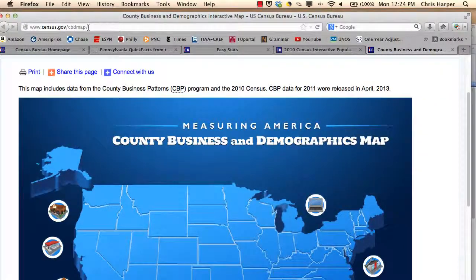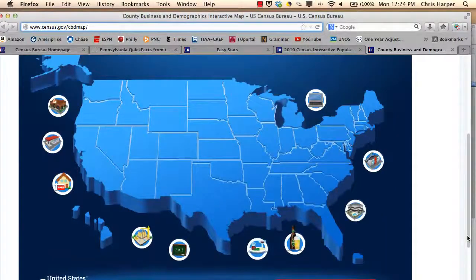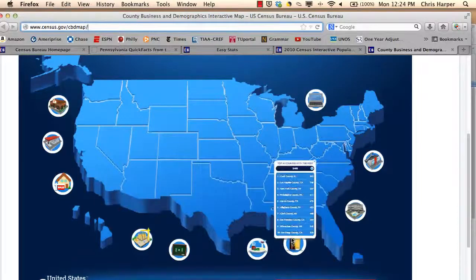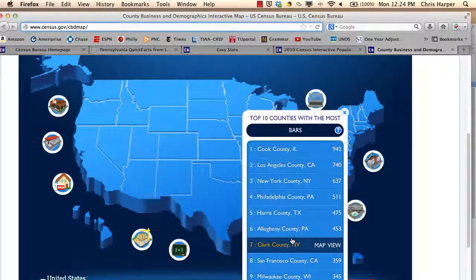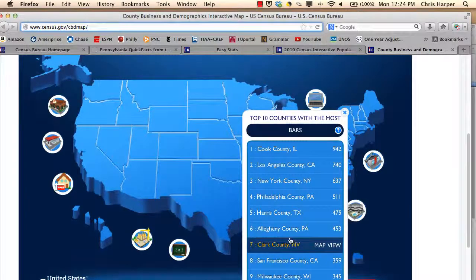You can see the URL, and I'll provide that with you. And these are just kind of some interesting figures. So, for example, Philadelphia has the county has the 4th largest number of bars, and also Pittsburgh's on there as well.